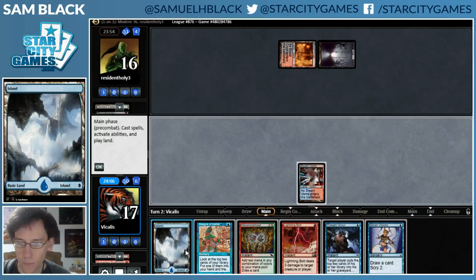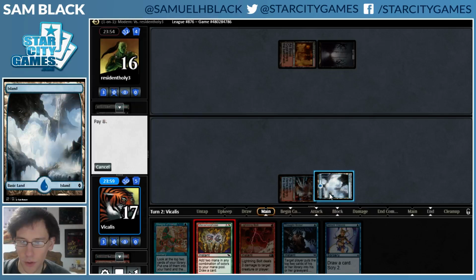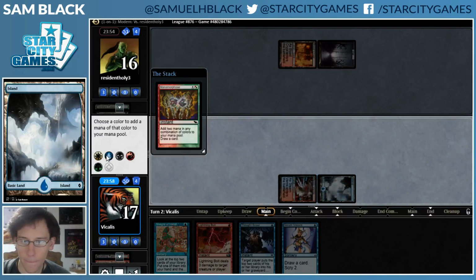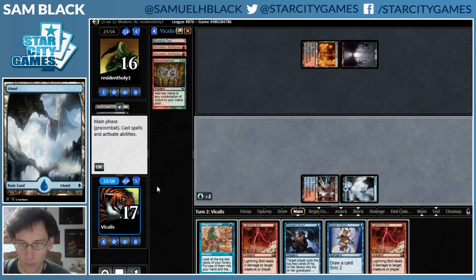I think I just want to spend this turn trying to draw into something. So I'm gonna Manamorphose for blue. And then I'm going to Thought Scour myself and then Serum Visions.